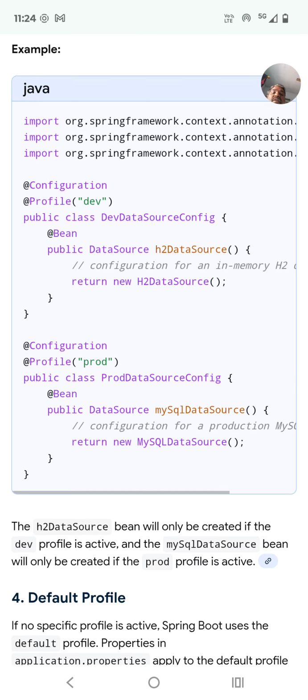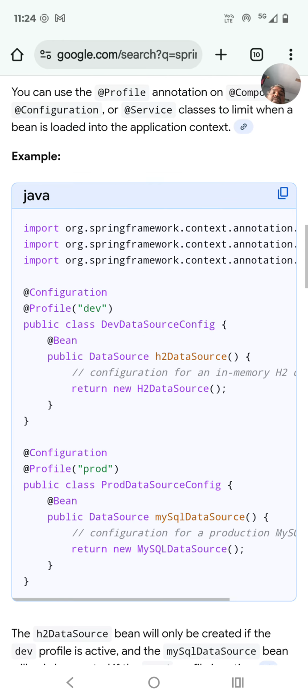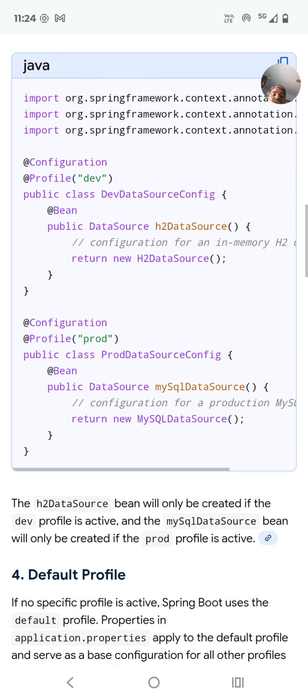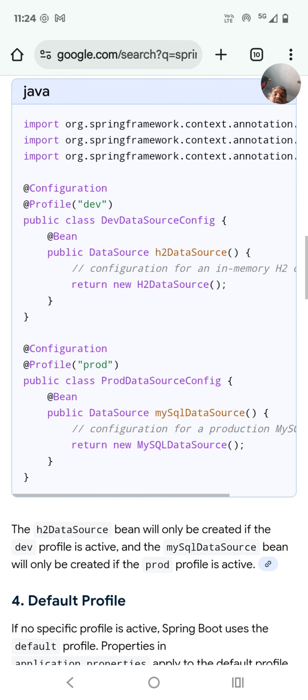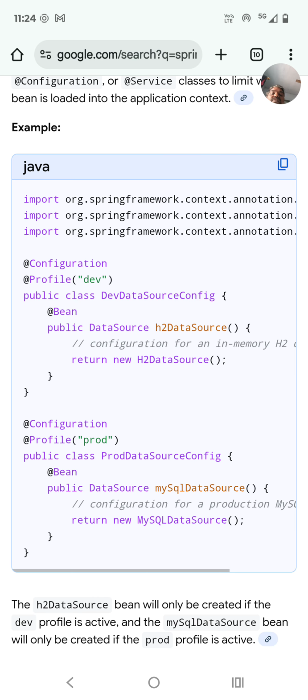You see here, based on the profile that you are going to invoke, the H2 data source bean will only be created if the dev profile is active. Okay, so if this is the production profile, then the MySQL data source is activated. You can see the coding example, a simple snippet of the code.